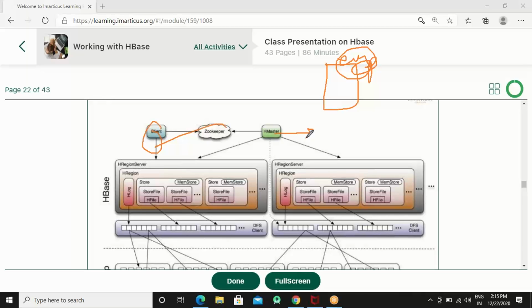Your HMaster will look into what? There is a metadata table, Meta. HMaster will look into the meta table. For the employee table, it will look for the region server and the region. Remember, yesterday we saw these two things. भाई आपको अगर employee table का डेटा रीड करना है तो उसके लिए दो चीजें चाहिए कि ये टेबल किस डेटा नोड पे है और उसमें भी किस रीजन में है, और यही कल हमने देखा था गाइस.